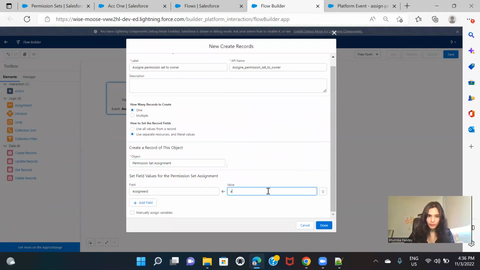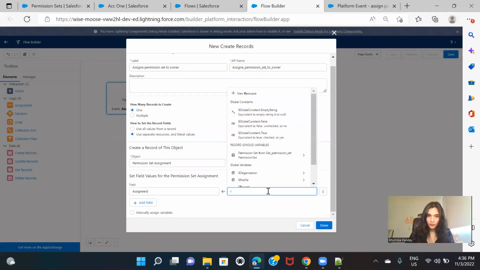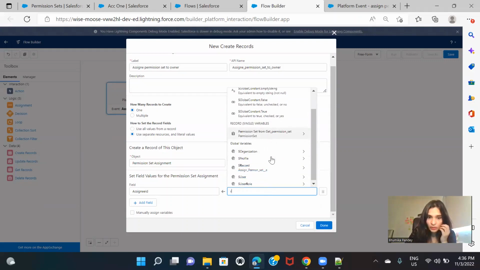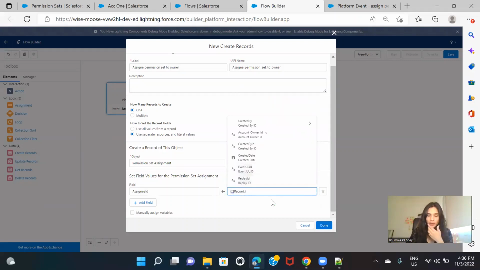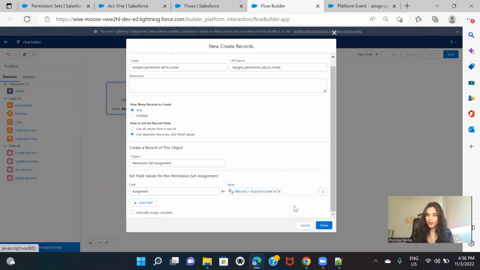Account, no, sorry. You will get it from that record. Hold on. So record single here from this, right? Because you have the permission set, get from permission set, hold on. This is assigned permission set, and here you will get the account owner ID. Okay, so here it is. This record is nothing but that platform event record, right? And you have the account owner ID over there, right? So you will get the assignee ID from here because this is the new account owner ID, right?